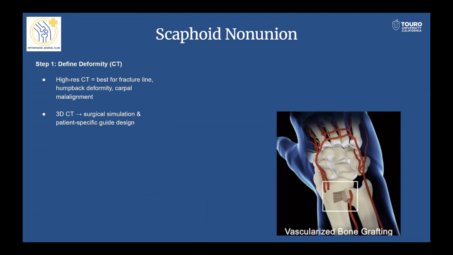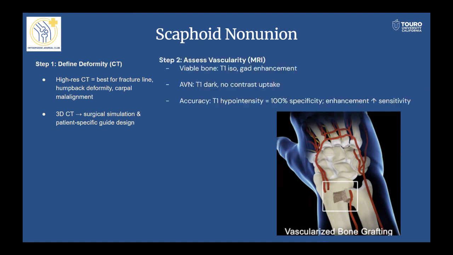On MRI, viable scaphoid bone looks similar to muscle. So that's again why we go with that gadolinium contrast, to help really picture blood flow and visualize a pattern that supports good healing potential and the potential sustainability of a non-vascularized graft. So in general, when you're looking at MRI, which you guys have already seen a couple shots of, if that bone is lit up, you can tell that blood flow is getting in there.